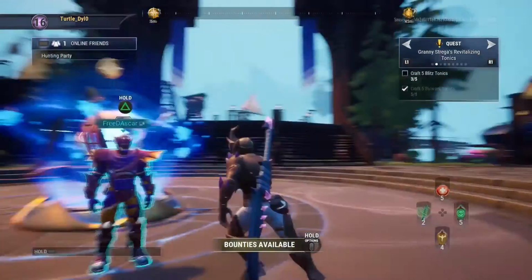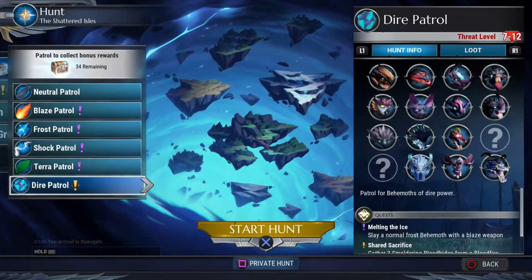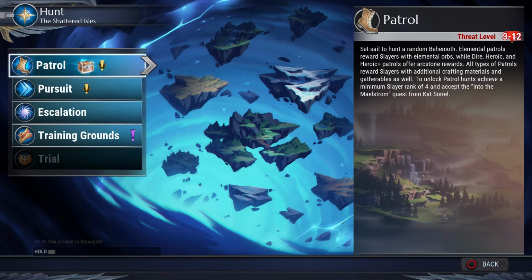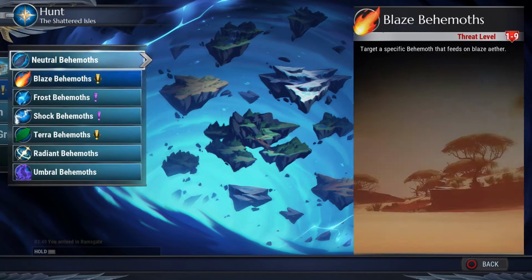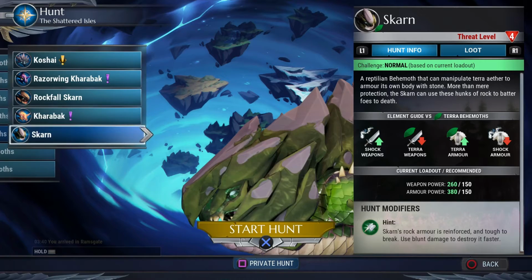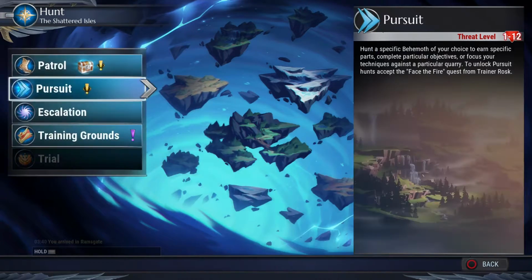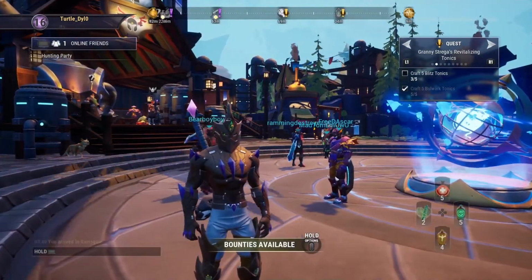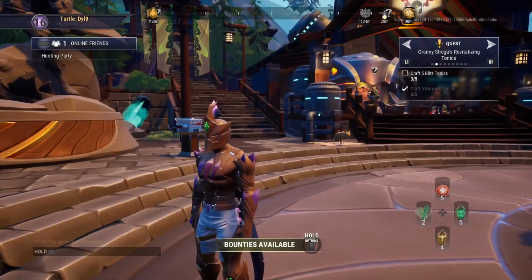I don't really know what to do. I guess I could try and face the behemoth. I've never fought alone because it's too hard. Well, it used to be too hard for me. Now it's quite simple. It's only threat level 7. I used to be scared of Skarn, ages ago, like yonks ago. So I want to show you what you can do, if you aren't up to the stage of me.